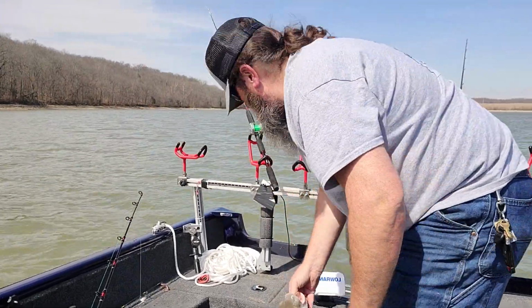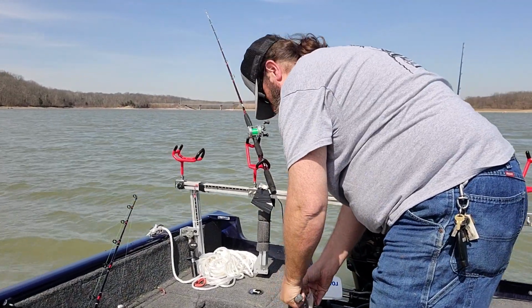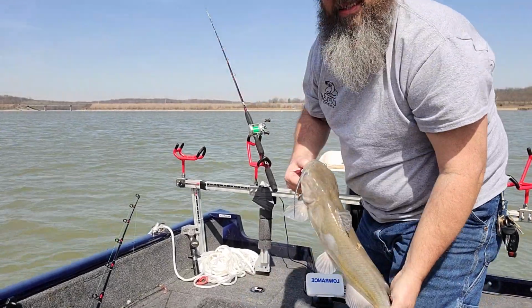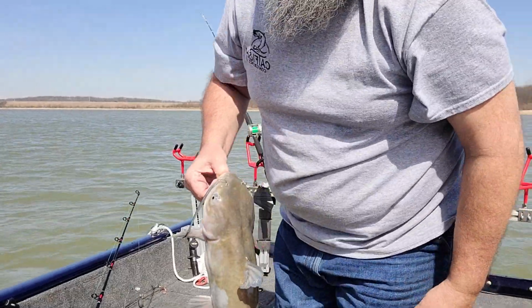Follow that circle hook all the way down. Get that back when I get home. There he is. It's a start. Let's hope it keeps going.